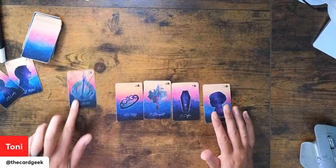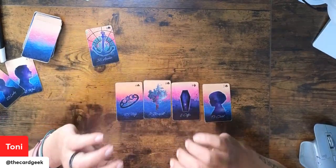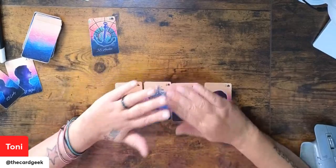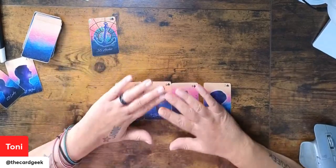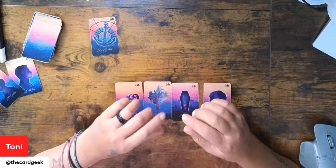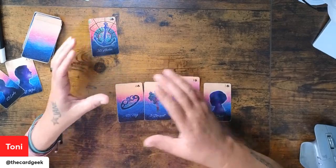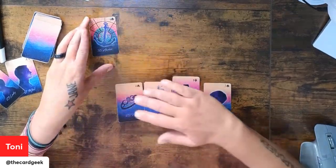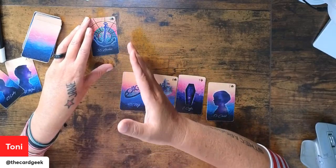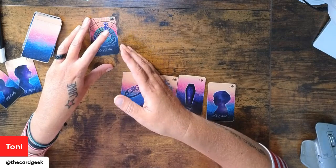If we are taking anchor as that focus card, the relationship is great. The relationship is that end goal relationship. These cards won't change that. These cards will explain issues with that, or they'll explain the amazingness therein. So nothing is going to change that anchor when you are using that as your focus card. That is the answer. The relationship is an amazing end goal relationship.